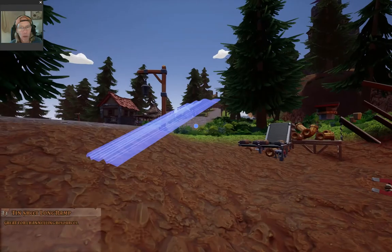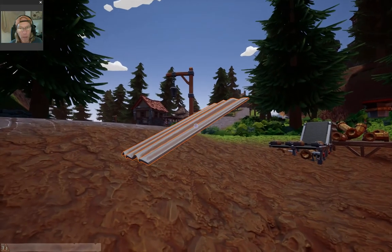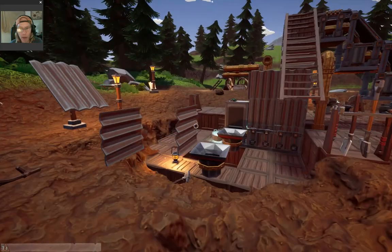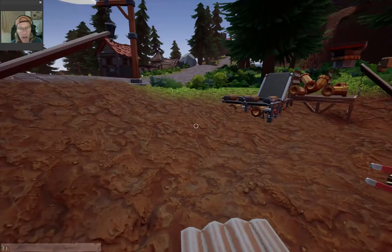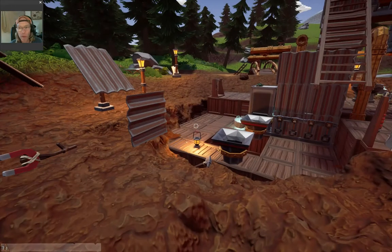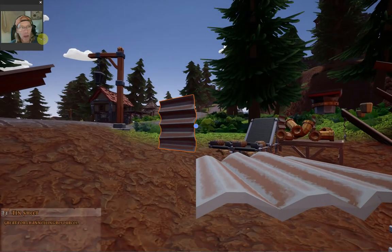Let me get this out of the way. So rather than storing things, just dropping these extra tin ramps on the ground, I place them up in the air somewhere. That way they don't take off and fly away, I don't trip over them, and it's just much easier to deal with that way.